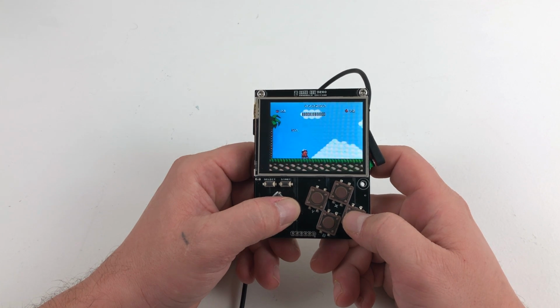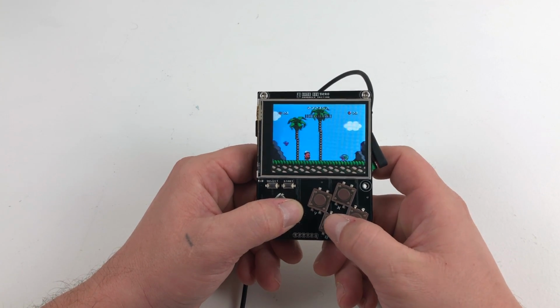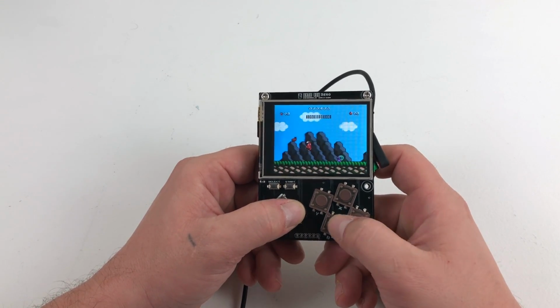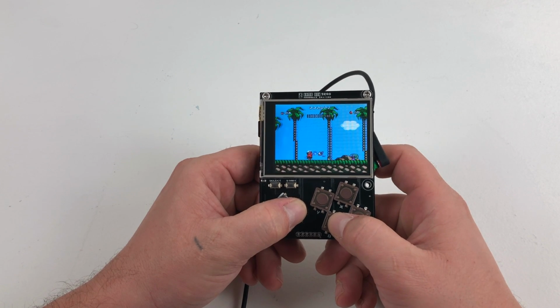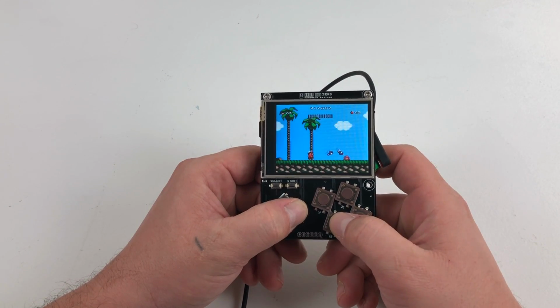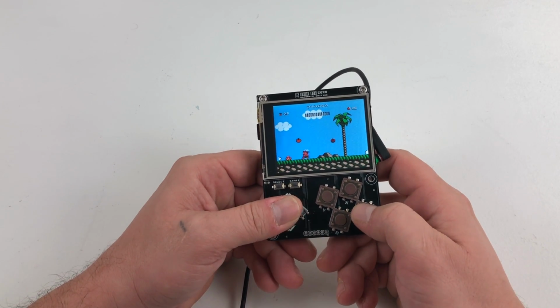I don't notice any input lag, but over the years of using the Raspberry Pi in different emulators, I've learned to compensate for it, so it's not really a big issue for me. Unless it's totally noticeable, and it is not on this unit, I can tell you that right now. I am using his pre-built image, everything works great.